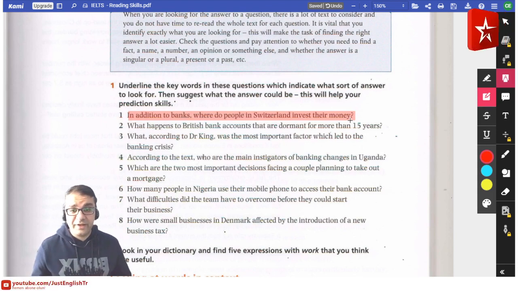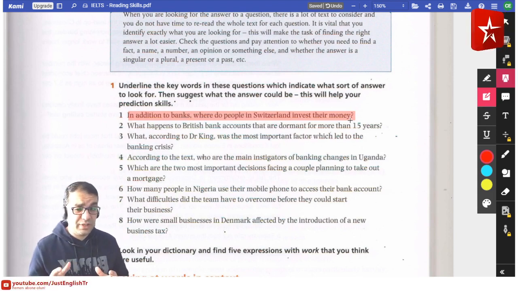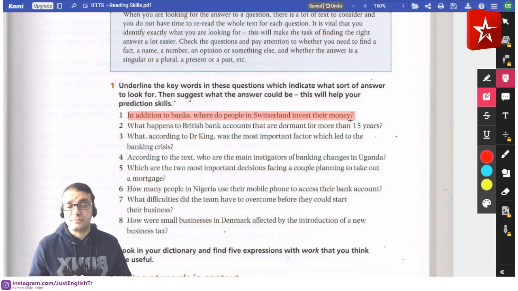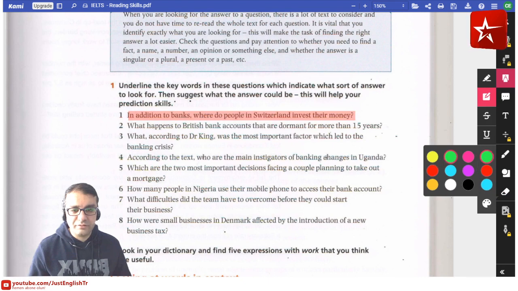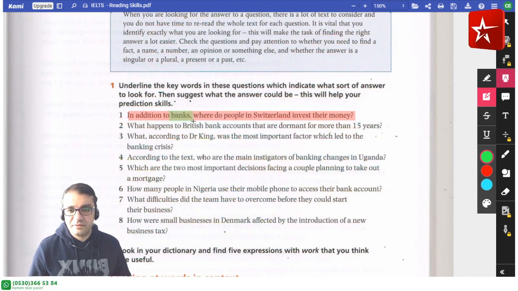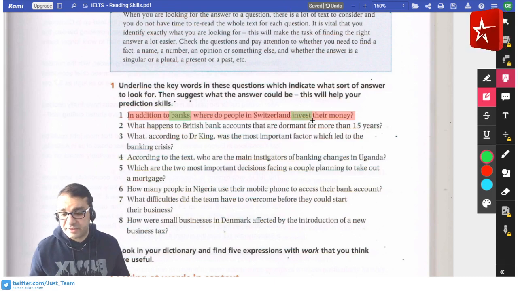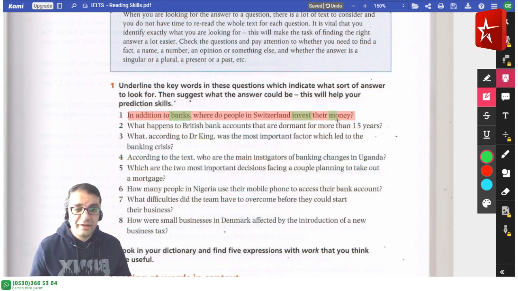Ali Chan said invest. But invest is already, we're talking about bank. Yes? Remember, we need to find something more detailed. What do you think? So if we go, for example, invest, it's already mentioned the banks here, right? Because invest and the bank are the same. So money is the same.